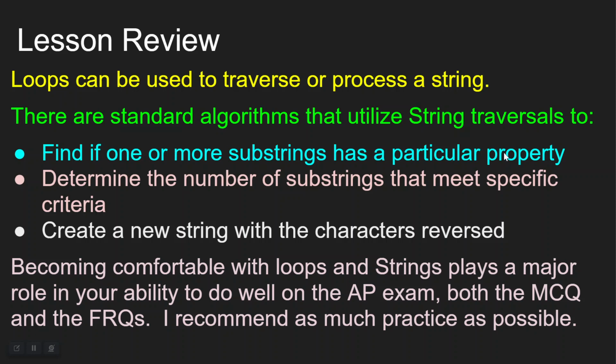So you can check if a substring has certain elements to it. You can determine the number of substrings that meet a specific criteria, so you can count how many times something occurs within a string. You can also create a new string with the characters that are reversed. And you can do even more than that.